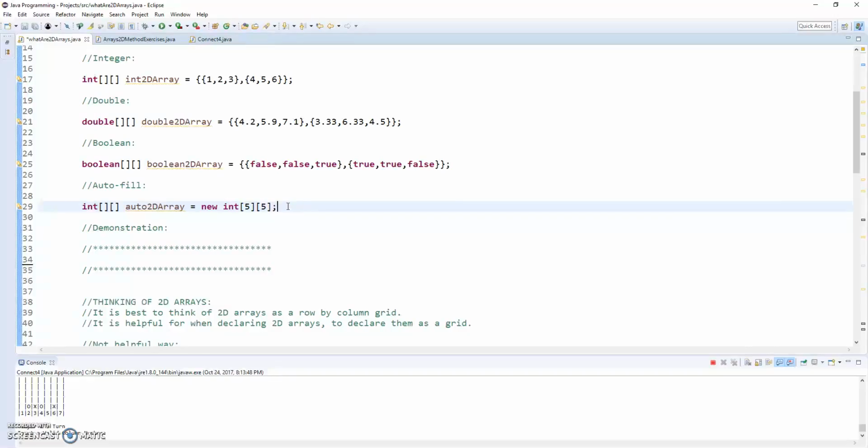Because they can't be filled with empty space. And yes, that's correct. Autofilled integer 2D arrays are filled with zeros. String arrays, on the other hand, are filled with something called null. The purpose of this is to basically refrain from causing any errors when all the elements haven't been filled out through the program.